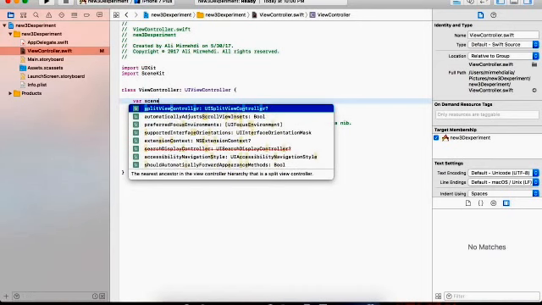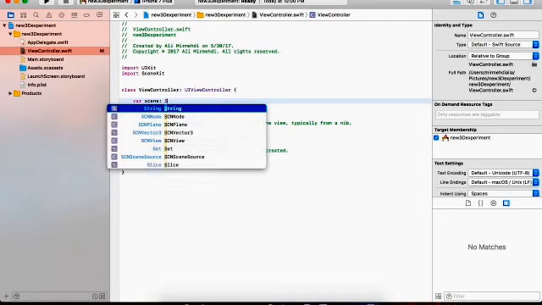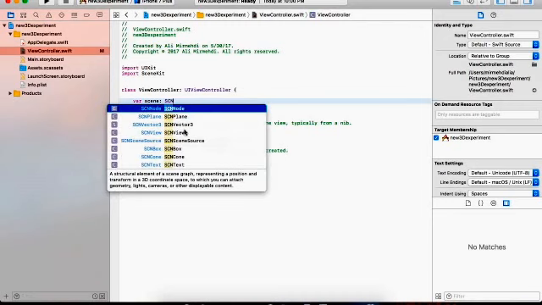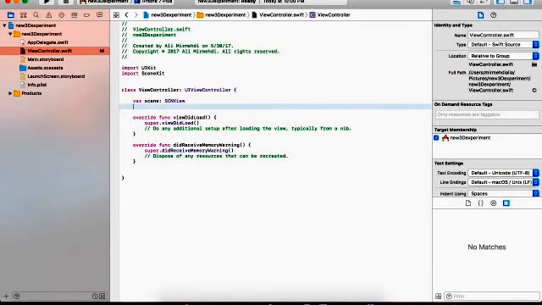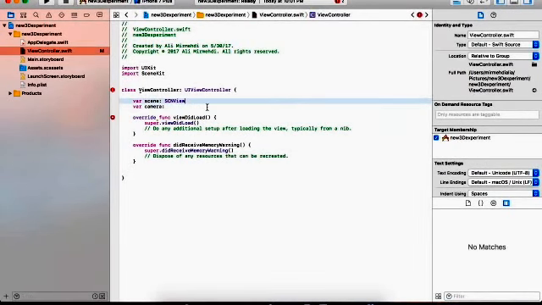scene colon scn, and this is view. Okay, you probably remember from the previous video that we here have everything in terms of a node, and so the hierarchy, the order, has to be based on that idea. And the second is var camera colon, I would need to put an exclamation mark here, and that would indicate that this scene is an instance of SCN view.